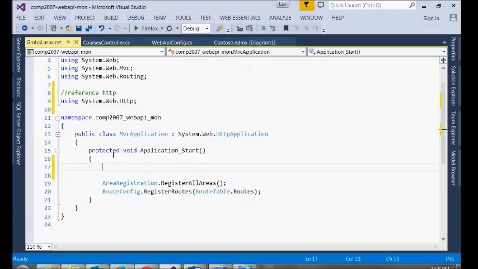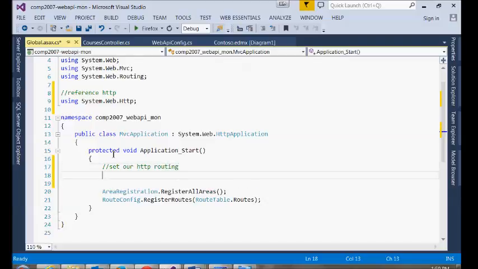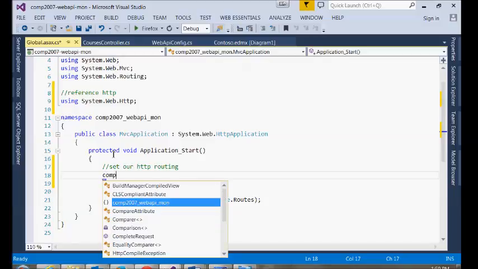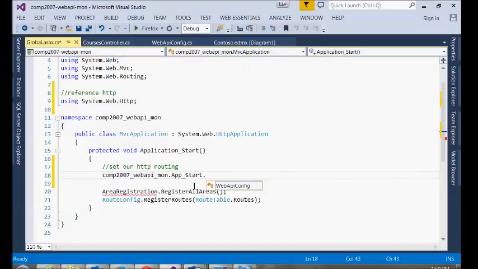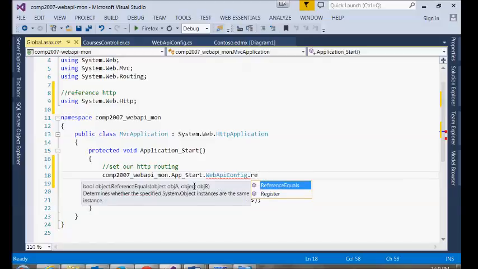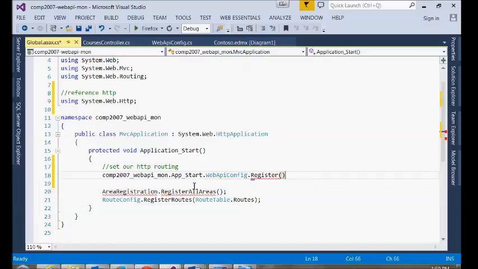Set our web API config class, and we're going to call the register method we put in there.